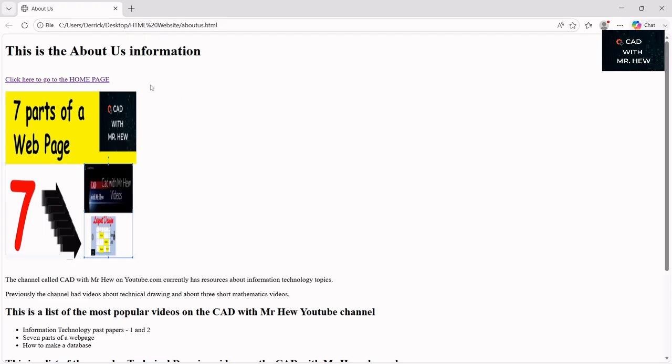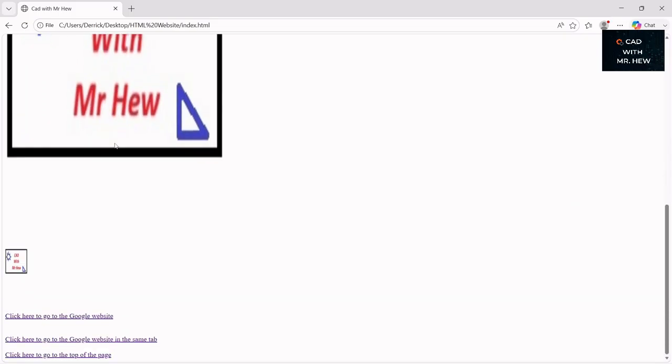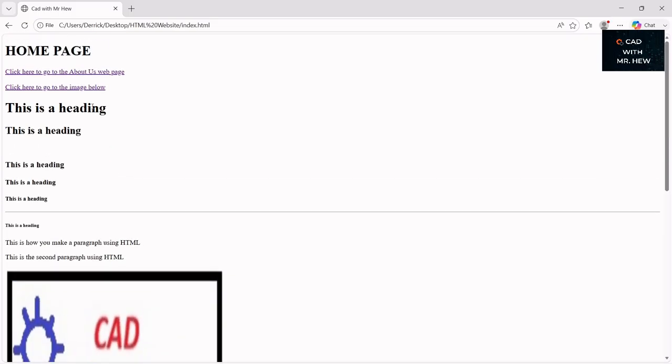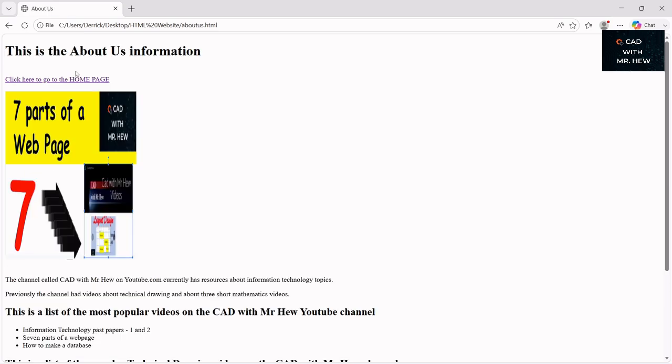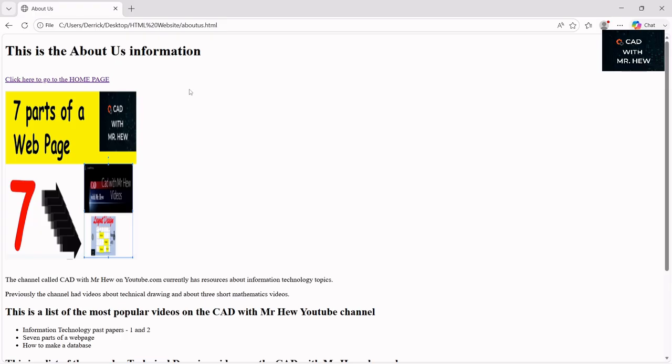In the previous video, we showed you how to make an external link and also an internal link to a different web page on your website. So if I click on this highlighted text that says click here to go to the home page, when I click on it, see I'm navigated to the home page, right? Which was this, right? As an example. So if I click this highlighted words that says click here to go to the About Us web page, when I click on it, we're navigated to the About Us web page.